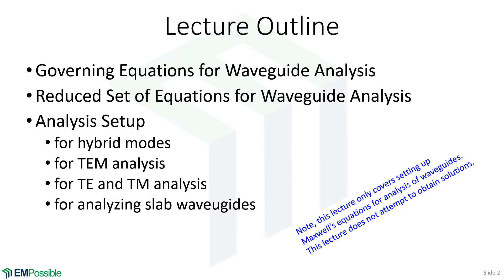There will be four broad categories. The first is hybrid modes, where we have all six field components and can't make any simplifications — we can analyze any waveguide as a hybrid mode. If it is not a hybrid mode, TEM or TE or TM will fall out. We could just leave you with hybrid mode analysis, but the math is very complicated and only practical on a computer. There are lots of special cases where we can simplify things, and if a transmission line supports a TEM mode, that reduces our equations most significantly — it turns out to just be an electrostatic analysis. I'll also show how to analyze slab waveguides.